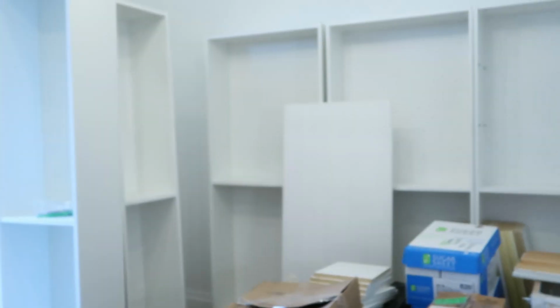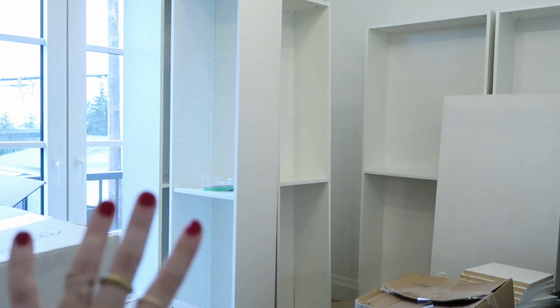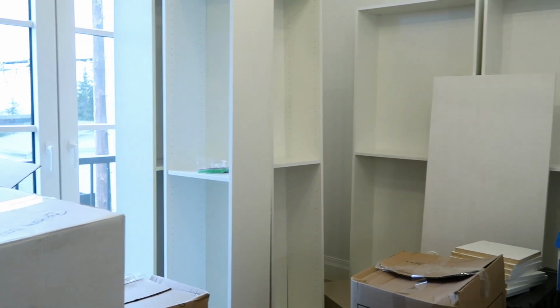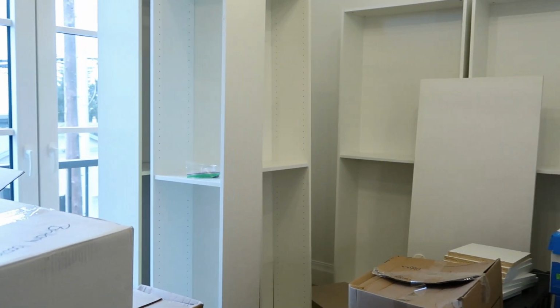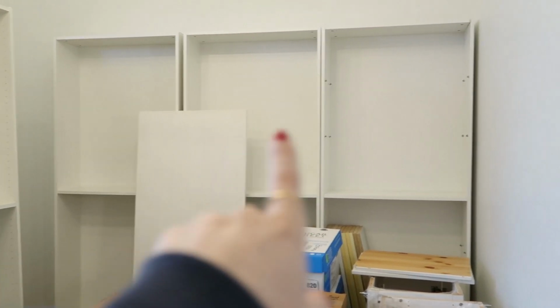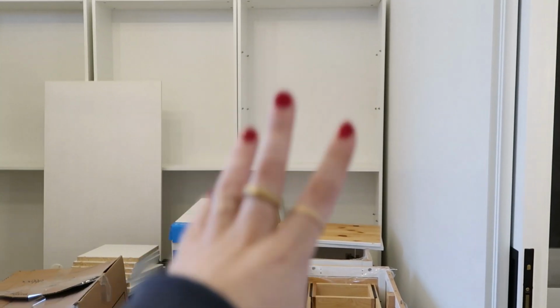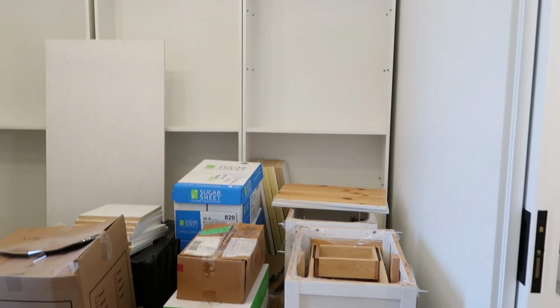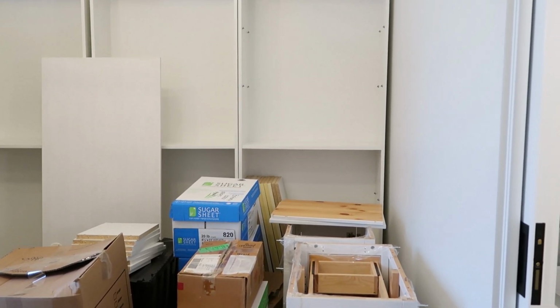We do have some bookcases up in here. That one is my original bookcase, and it's very yellowed. That was not supposed to come here, but it found its way here, so we have to get rid of that. Got my two skinny ones that were at my grandma's house with me. These ones were mine. That was my mom's, and it got a bit of water damage on the bottom shelf. You can't see it from here, but it's there, so I want to get rid of that as well. No thank you, absolutely not.